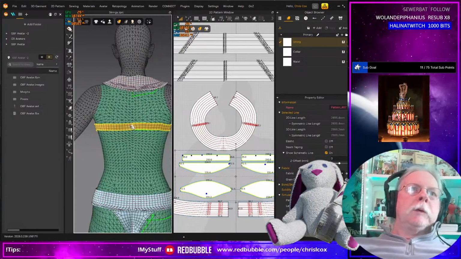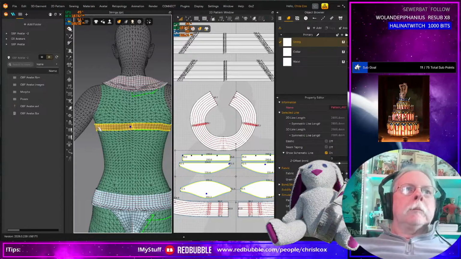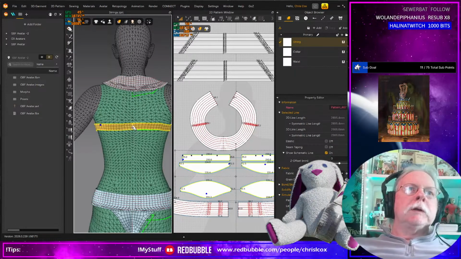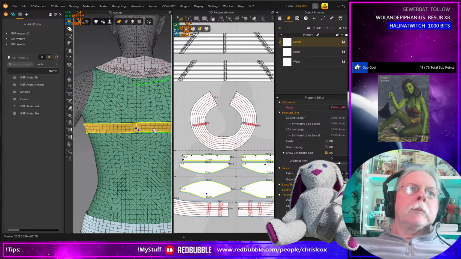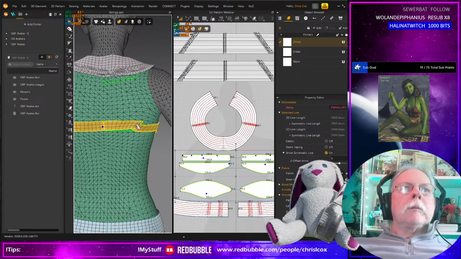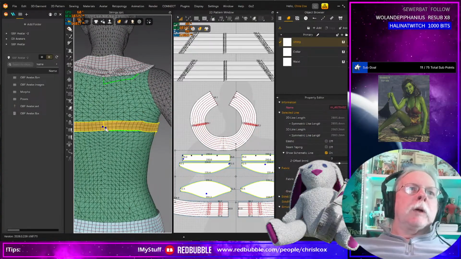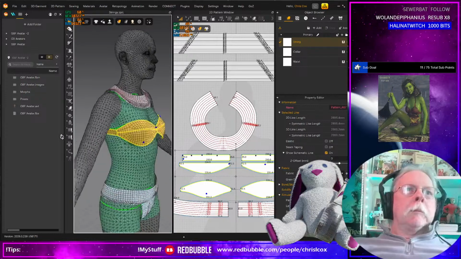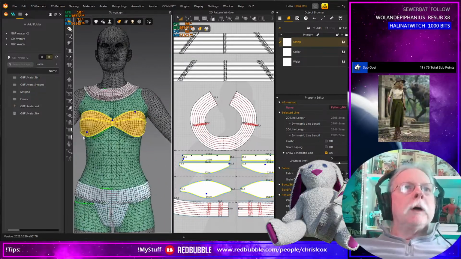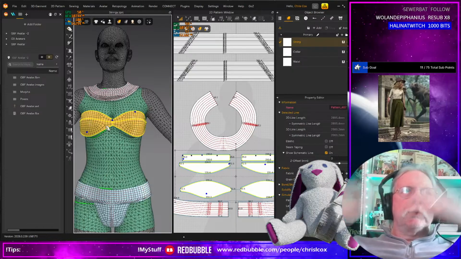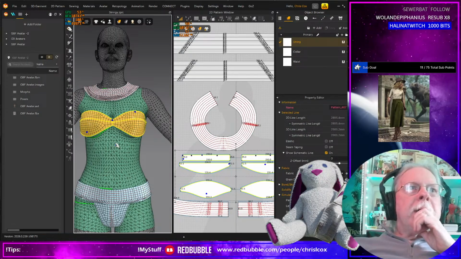I think that's going to be fine. So that's all being held in place with pins. It's probably going to be okay. I think I'm happy with that. I'm going to set a layer on that so the strings want to sit on top of it.